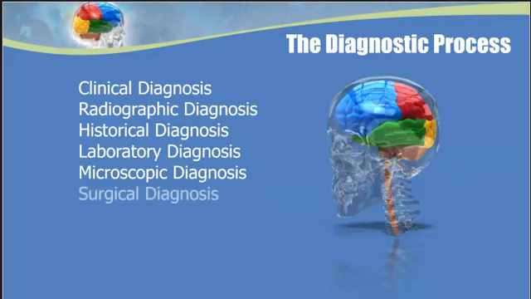Now, a surgical diagnosis can be done when all those other things cannot identify a cause, but we want to avoid surgical intervention because it's risky and destructive. But it does provide a definitive diagnosis. That means that it is conclusive. It tells us exactly what that lesion is. We're not going to go into a lot of detail about surgical diagnosis, but just know that it is definitive.